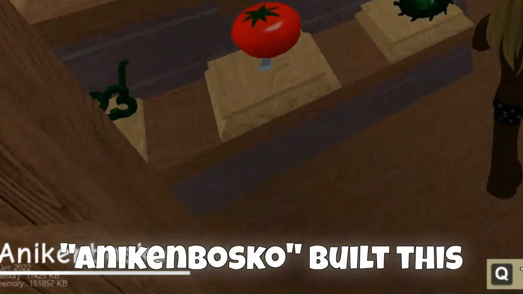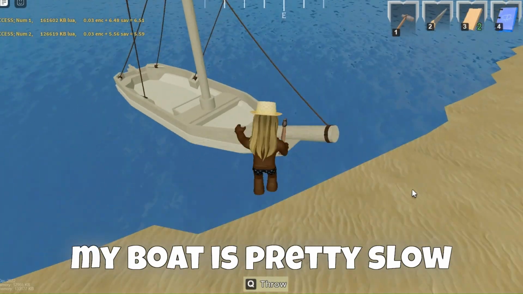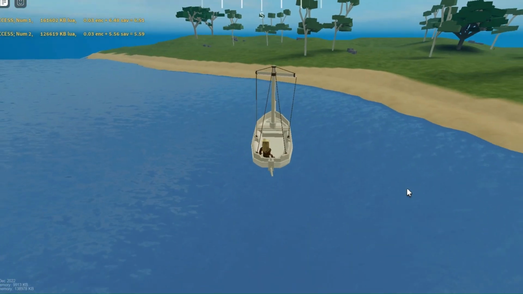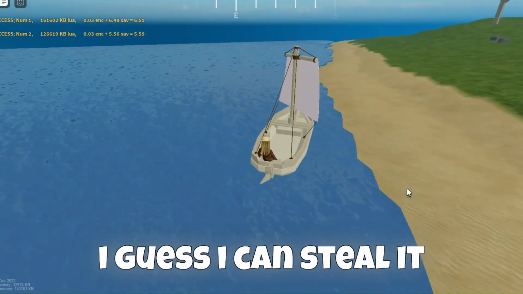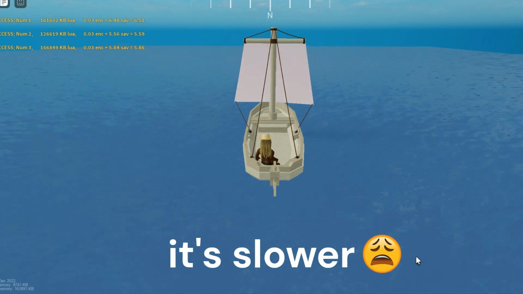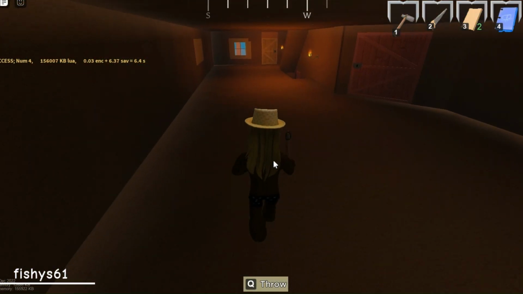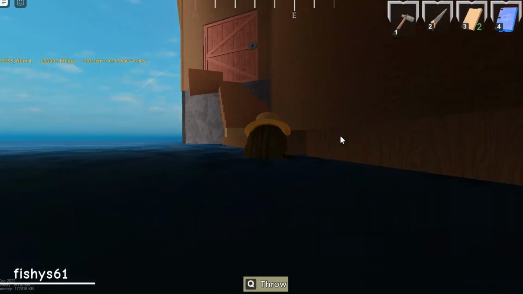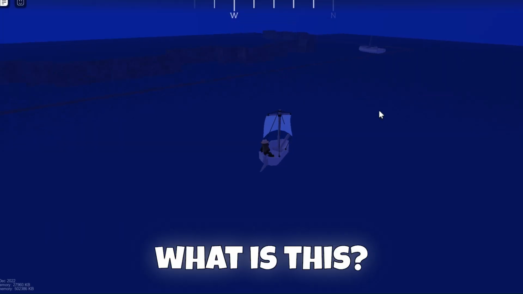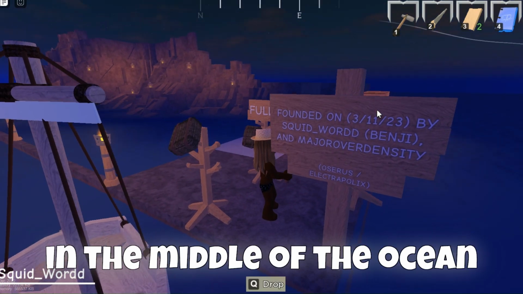Anik and Bosco built this. My boat is pretty slow, maybe Anik and Bosco's boat is faster? I guess I can steal it. So on this island is a whole base. What is this? Some guy made a whole mountain in the middle of the ocean.